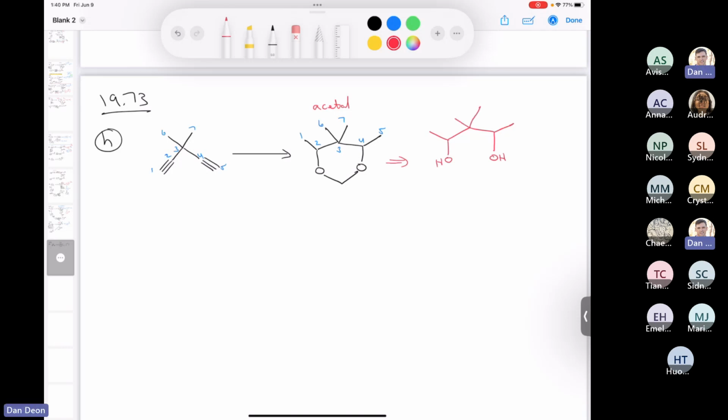And then you'd also need formaldehyde, right? That would be your carbonyl compound. All right. And so then the question becomes, well, how do we get from here to here? And you can see that both of those compounds have a total of 7 carbons. And so we could think of this diol as coming from the diketone, couldn't we? Right? And all we'd have to do is do a double reduction.